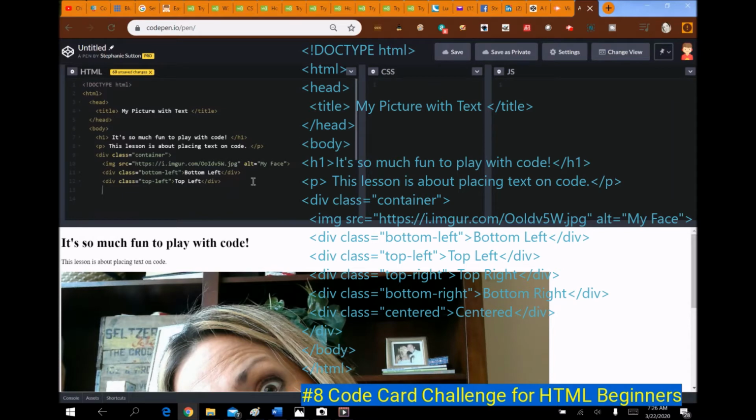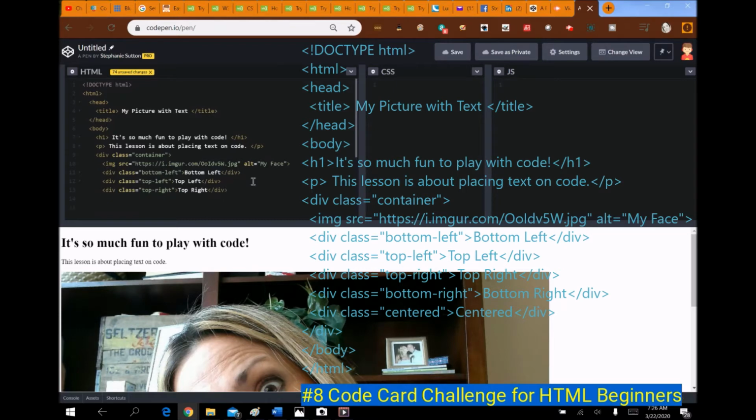All right. Div class equals, and then we'll do top right, top right, and our div tag.